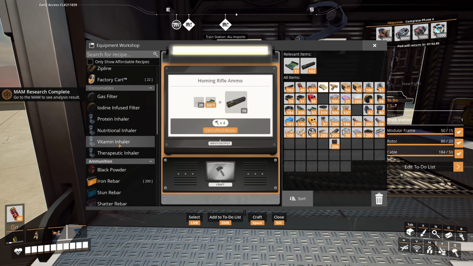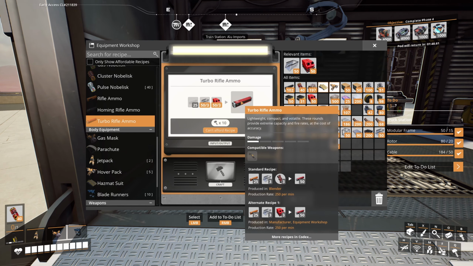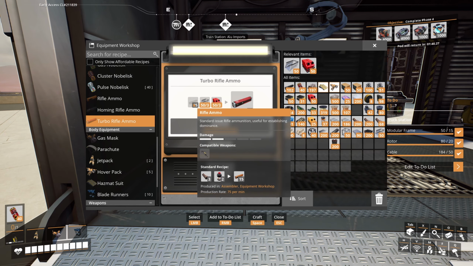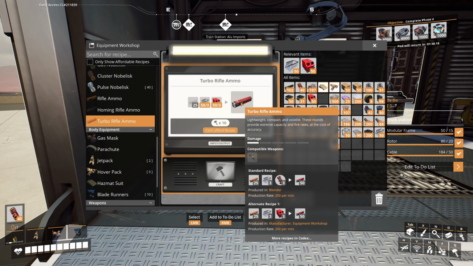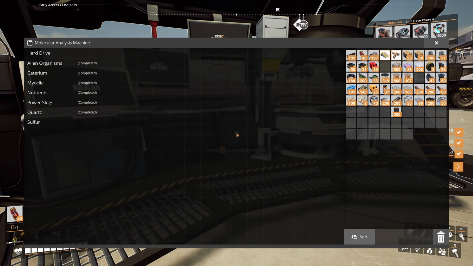So now we can, if we feel like it, use turbo rifle ammo, which has extreme capacity and fire rates at the cost of accuracy. Okay, so they're not doing that much damage, but maybe they have more capacity in the magazine? I don't know. Yeah, but I just wanted to take care of this.